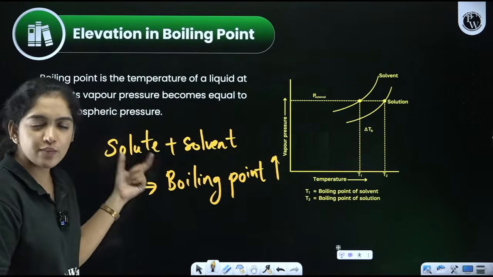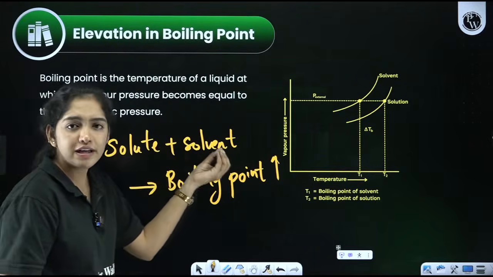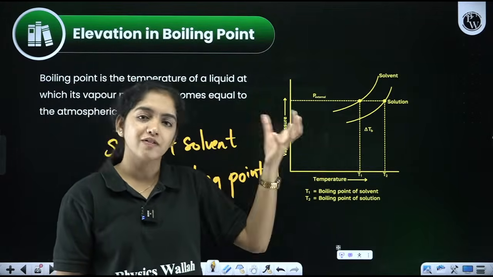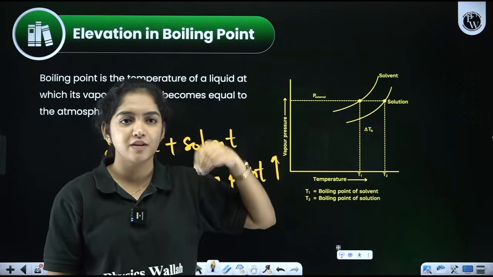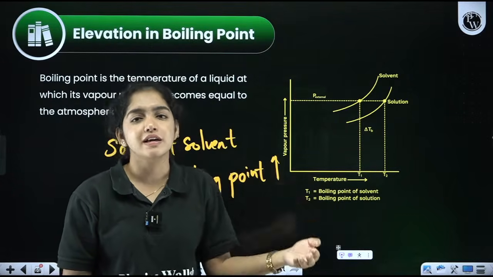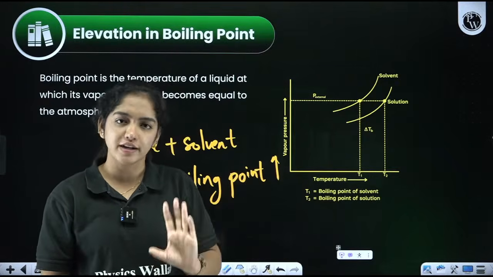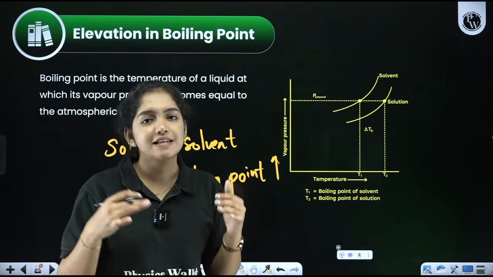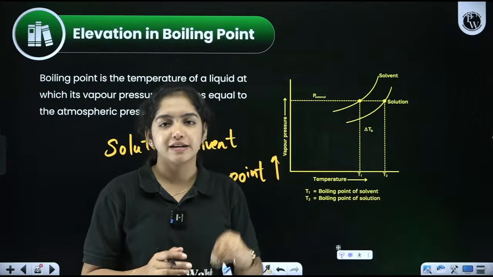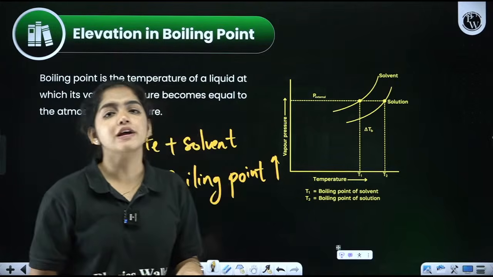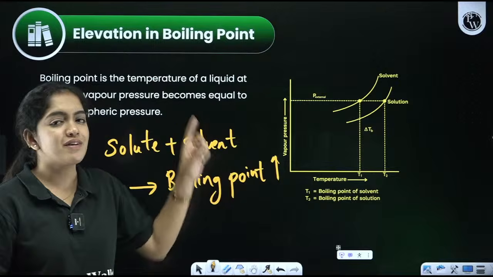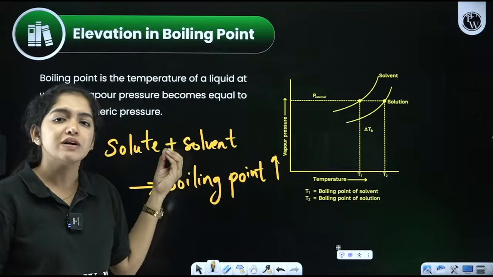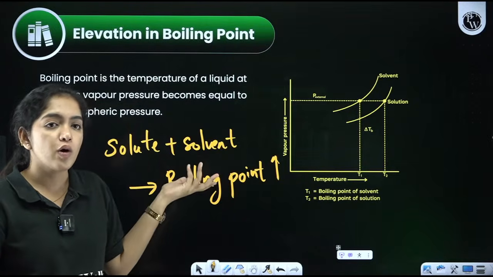Why? Because the molecular mass is increasing. If there is only solvent, no problem. If you are making tea, what will happen? We will add sugar, we will add water, we will add tea leaves, everything we will add and we will heat it, right? When we heat it, it will take longer than water. If there is only water, it will easily vaporize, it will boil easily. But in the case of adding sugar or other particles, it will take more time. Why? The molecular mass is increasing. So you got the point. What is elevation of boiling point? When we compare the pure solvent and solution, the pure solvent will have the lower boiling point.